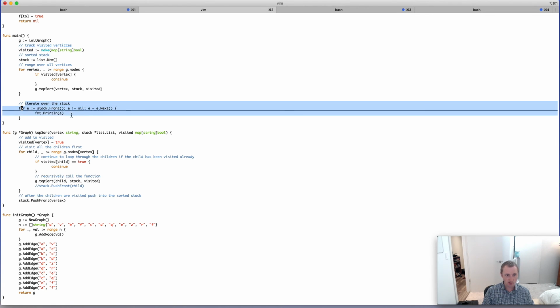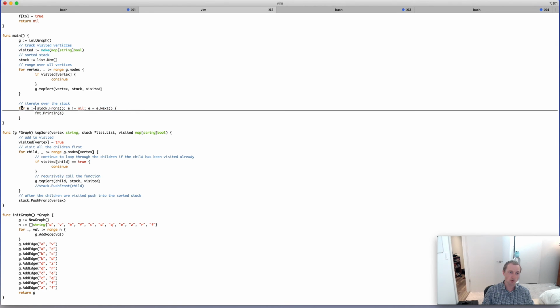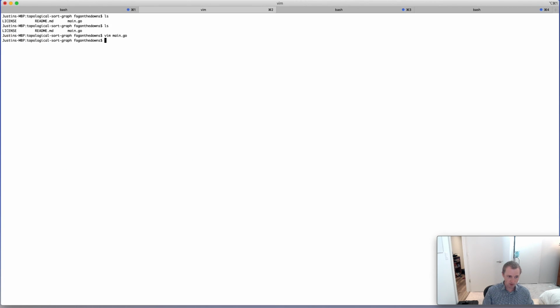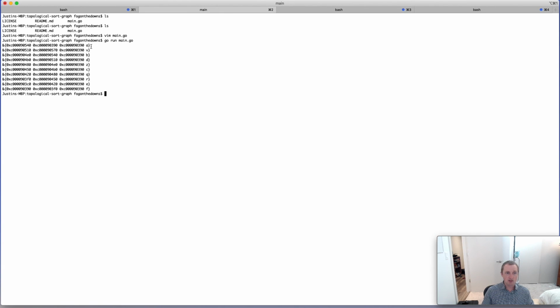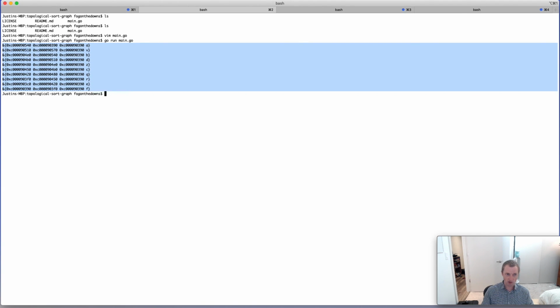So I had to create a way in which we'd loop over that linked list and then print it out. You can see here, I call next until there are no elements of the linked list, and I always look at the front of it in order to iterate over the stack. So let me just quit here, and I'm going to run the script, and you can see that this represents the problem I just explained.